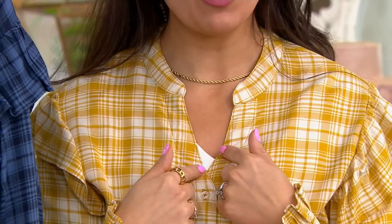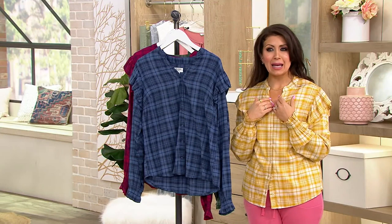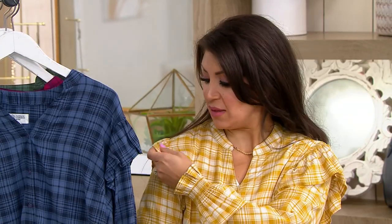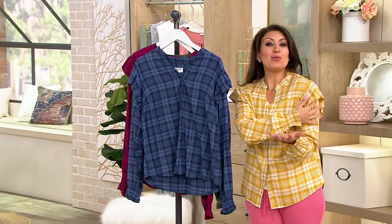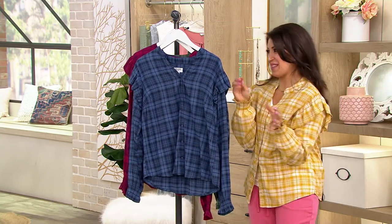You have this V-neck, which is super thoughtful — you can see your jewelry and your neckline. And if you're wearing something to layer underneath, you see a little peekaboo. My favorite part: my husband always makes fun of me because I love anything with a puffy sleeve — he says I remind him of the guy from Seinfeld. But puffy sleeves are a thing and they are not going away. This is not too puffy, just enough. It gives you a little extra something.